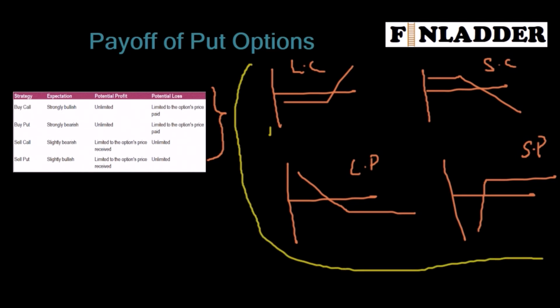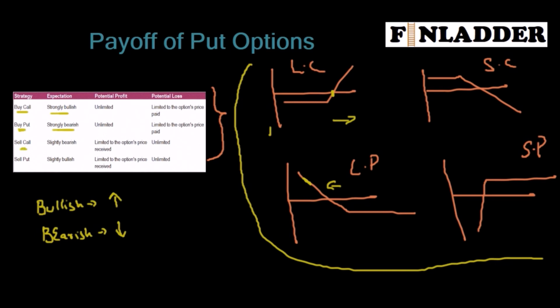So when we buy a call, our expectation, by which we mean when we will start having profit, is when the underlying prices go up. So we are bullish. Another concept that you need to know is bullish means you are anticipating that the prices will go up. On the other hand, bearish means you're anticipating that the prices will go down. In buying a put, which is long put, what we are anticipating is that the prices should go down, then we'll start making profit, right? So we are strongly bearish.